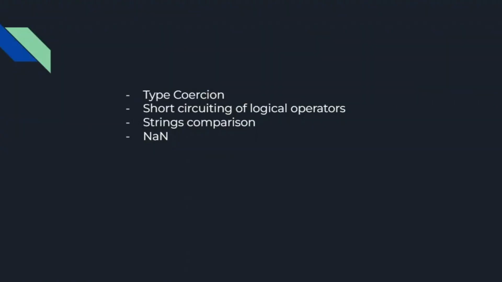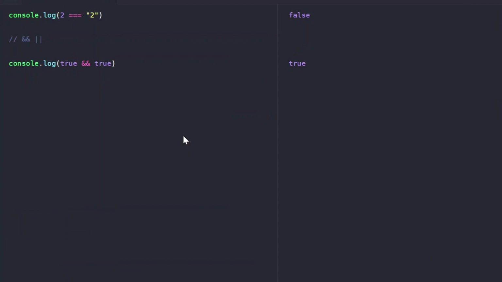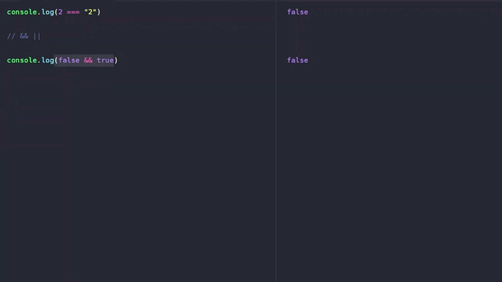Let's take a look at short-circuiting of logical operators. Short-circuiting of logical operators means that if the AND or the OR operator encounters an expression where they return either true or false, they will exit the entire operation. In JavaScript and in most programming languages, expressions are evaluated from left to right. With the AND operator, every expression has to evaluate to true. Once there is a false, it is going to result in false, right, with AND. As soon as it encounters false, it is going to exit the entire operation. That's what's called short circuiting.